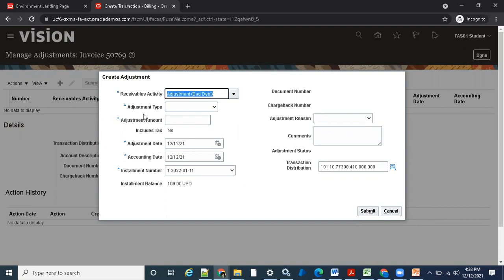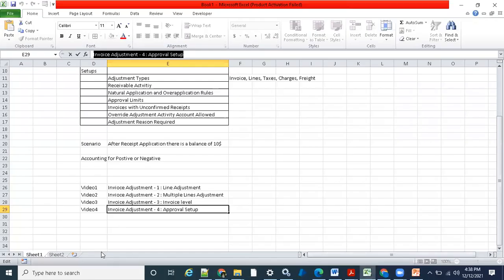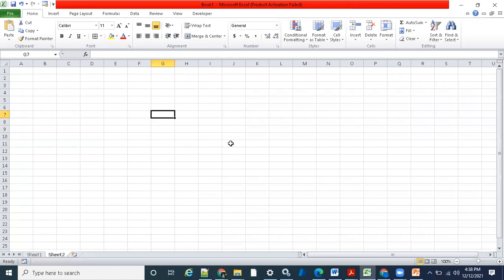Now, in order to get a detailed overview of how the accounting works, let me go to an Excel. Let's see how the accounting entries work. We'll have the debit and the credit. For the invoice, the receivable account is getting debited here, 109, and a revenue account is getting credited here. In our scenario, it will be a revenue of $100, and then there will be a tax for $9. Now this is my balance, right?